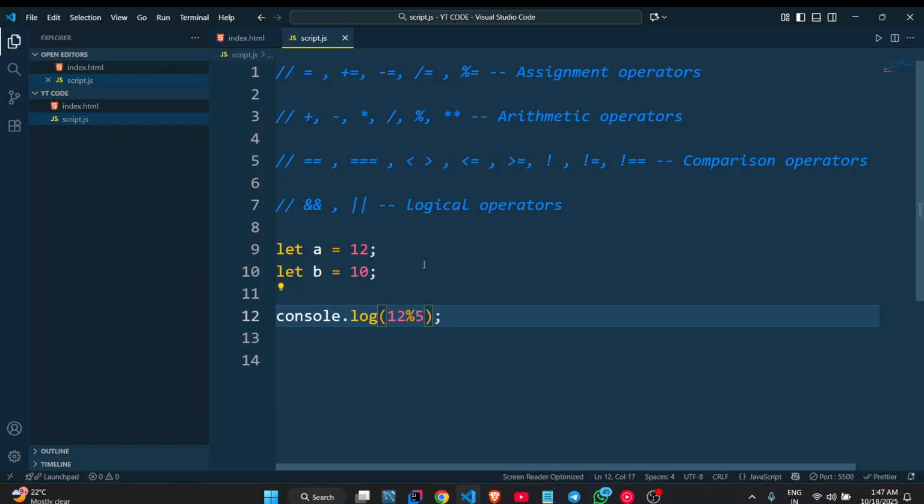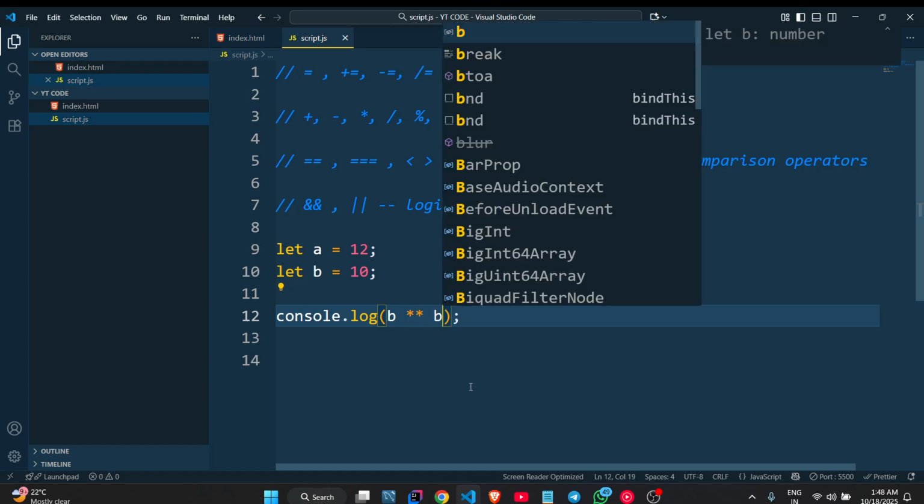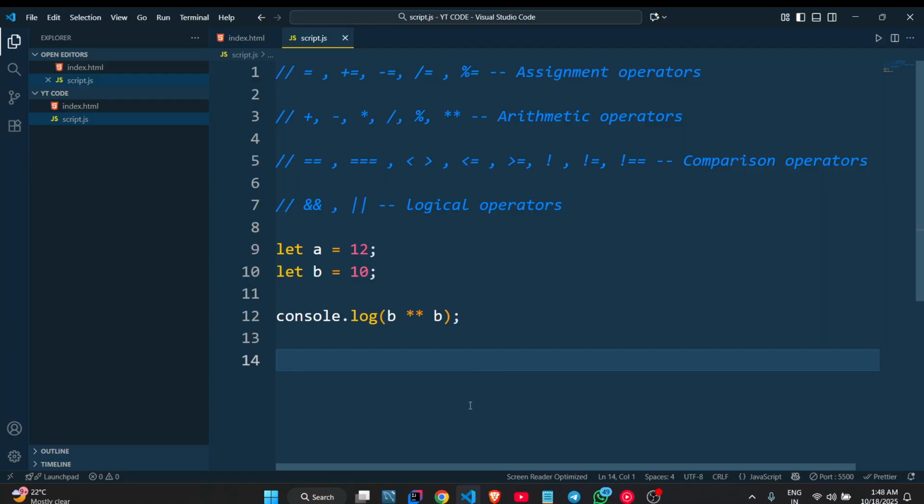So how does modulus work? If we do exponential, a star star, like I am doing a simpler thing, b star star b, it means 10 to the power 10, that is I think 100.